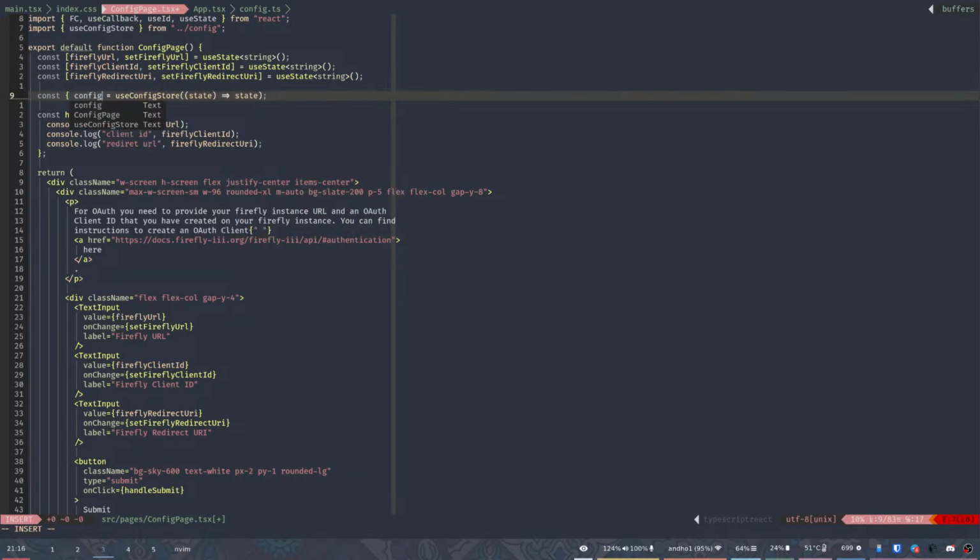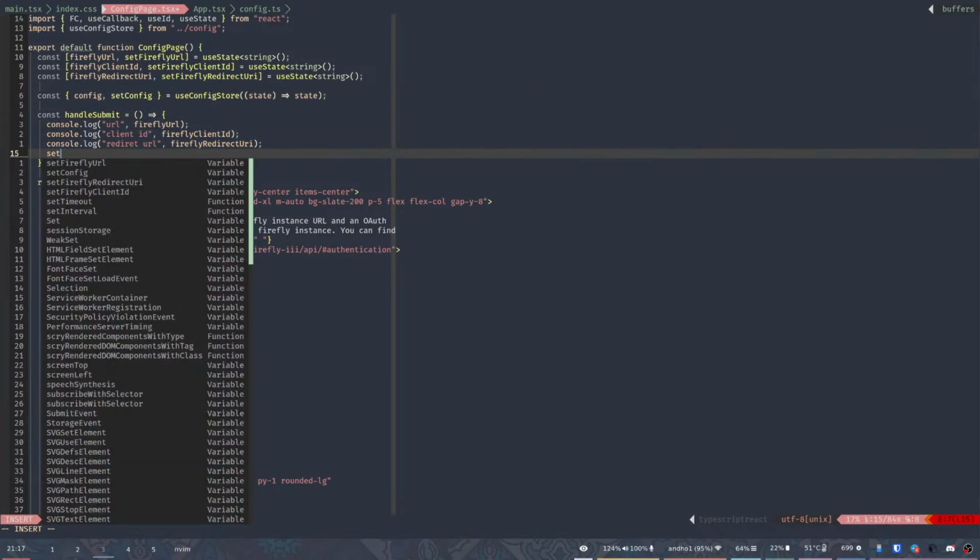The difference will be depending on which part of the state you return here. The re-rendering will be minimized if you take only a small part of the state instead of the whole thing. I think it's called setConfig. This should have a type ConfigStore. Yeah.